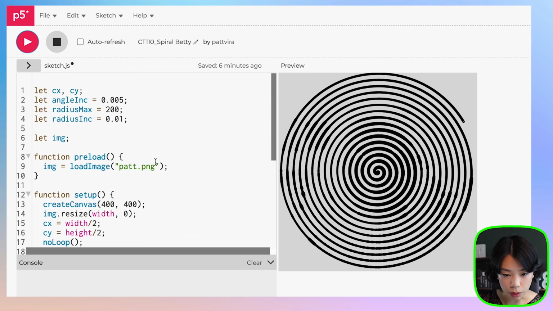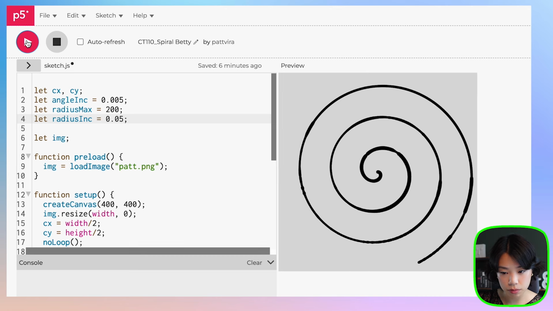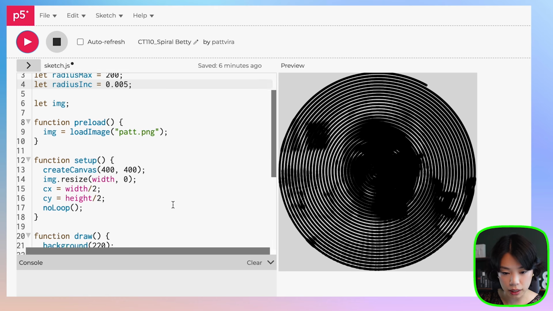All right, how about we change some of the variables here? How about we set radius increment to 0.01? Ooh, maybe just 0.05. Oh no, we need to go 0.005. All right, so you can kind of see the picture underneath.